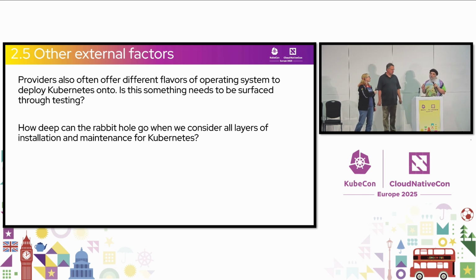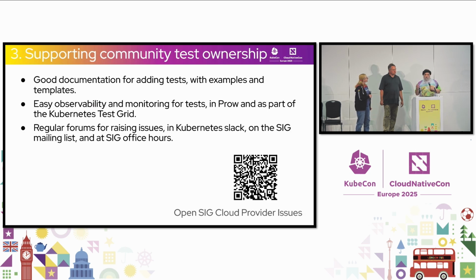And one more thing to highlight here, and to pose as a question for everyone to think about, and Walter mentioned it earlier: as we talk about different clouds and different deployments of Kubernetes, there are different operating systems running, and how much of these details do we have to become aware of in the metadata around Kubernetes? So I think the last part of our 3-part plan is to support the community.